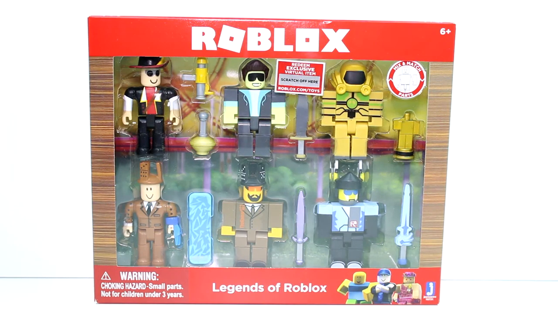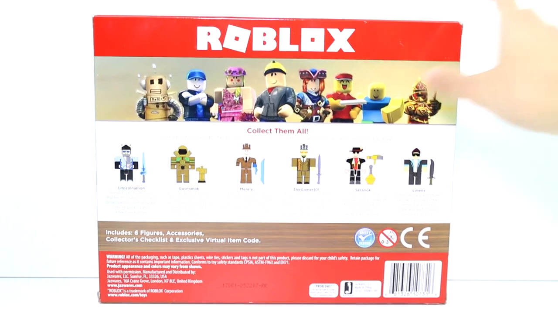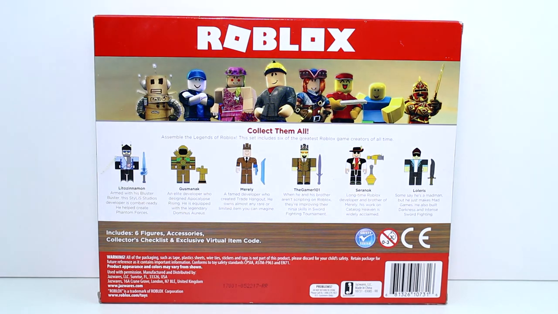Hey guys, I am here with the brand new Roblox Legends of Roblox figure pack. This comes with an exclusive item code that's gonna be super exciting. And here's what the back looks like. It tells you their names and a little bit about each of the figures, well, characters in the game. And then the figures include 6 figures, accessories, a collector's checklist, and exclusive virtual item code.